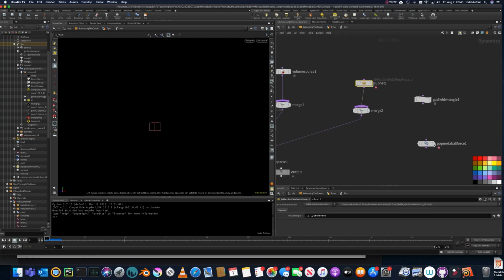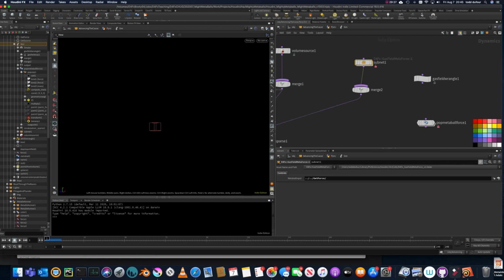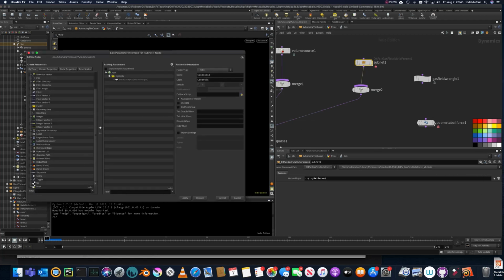So let's give ourselves a little bit of, here we go, edit. And I'm going to give myself a new little folder, a simple folder, and we'll call this velocities, right? Hit apply, and let's try this.